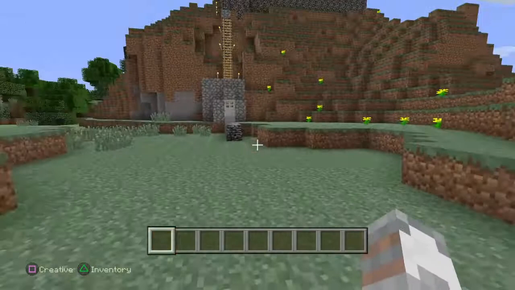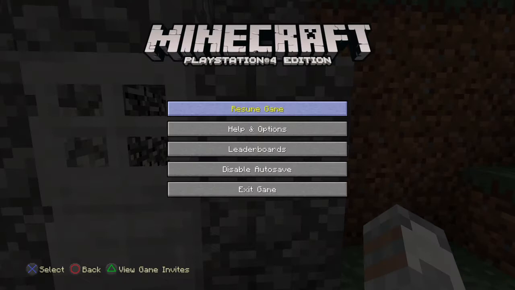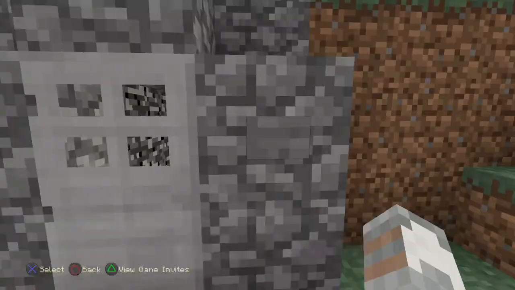See if TNT is on. Alright, I'm not going to save it, so... Oh, hang on a minute. Might just check it's disable autosave. Yeah, that'd be helpful. Okay. I could have made a big mistake there.